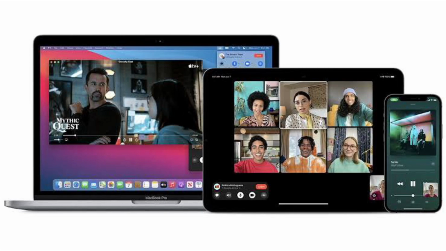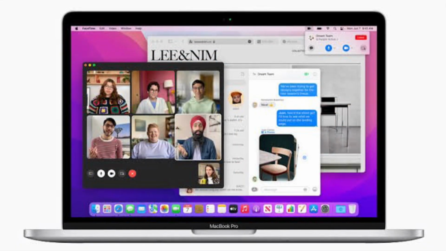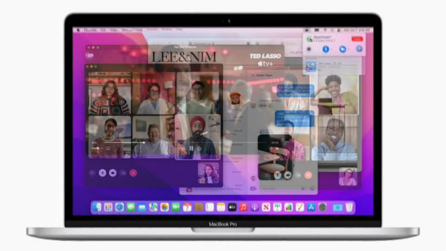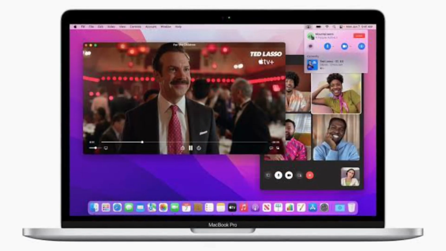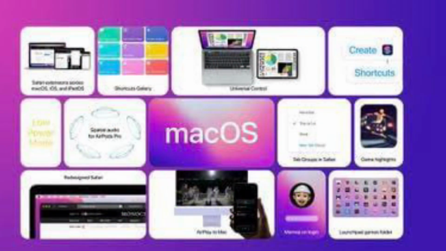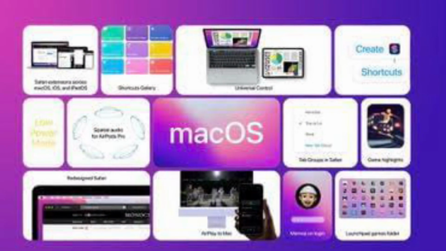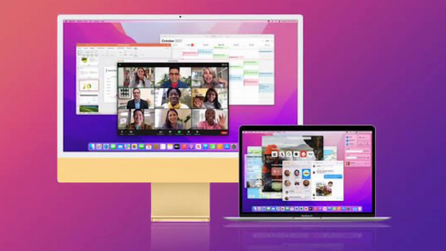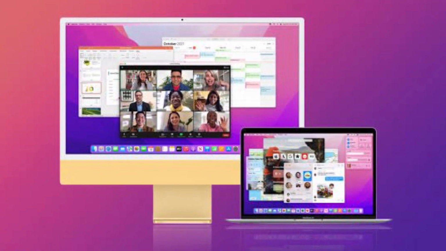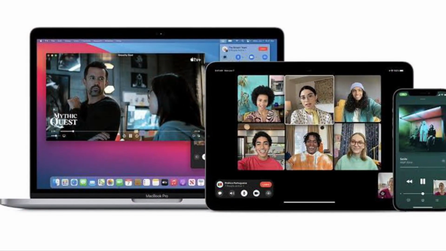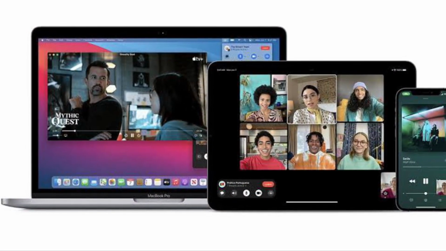Right now, I'm going to show how to enable or disable SharePlay in FaceTime in macOS Monterey on Mac. SharePlay is designed to let you watch movies and TV shows together with your friends and loved ones. While SharePlay is a pretty nice feature, some of you may want to take control of it and hence enable or disable it as per your needs. If that's the case, let me show you how to turn SharePlay on or off in macOS Monterey.